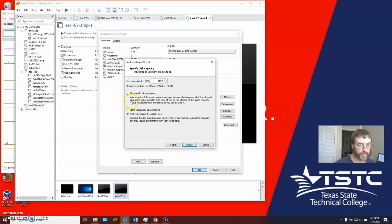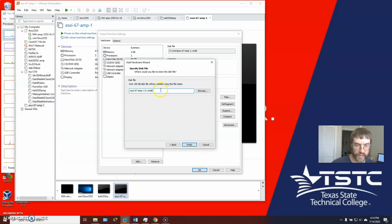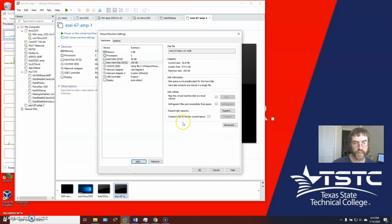Now I'm not going to allocate all my disk space now, because that would be ridiculous. That would take up a lot of space. But I am going to set it up as a single file. This will make it easier when I clone this thing. Next, VMDK1, good. Finish.